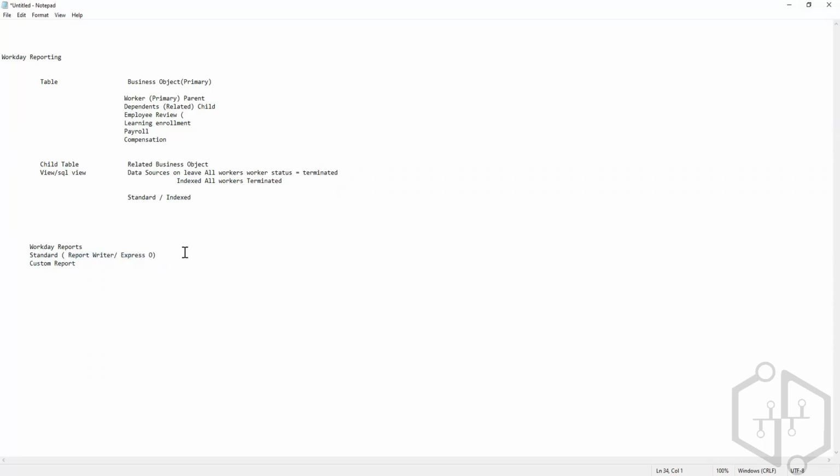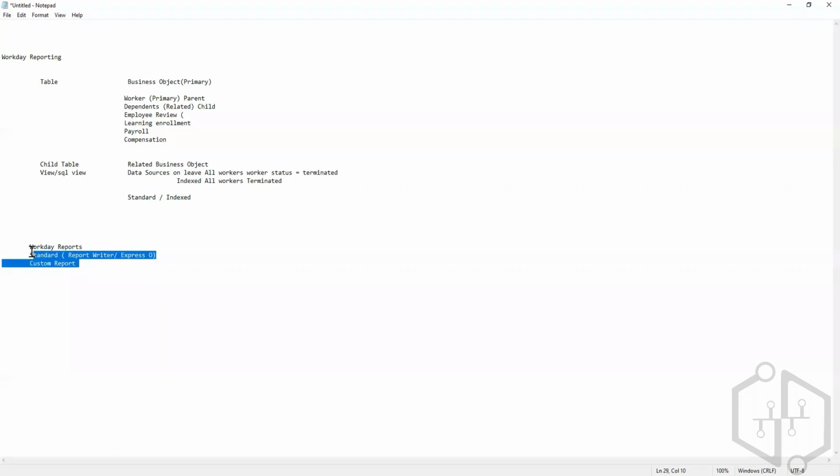So now, address I was referring to. Address is an example. If the address standard report is of report writer type, then only I'll be able to copy it and add postal code and city fields to that one. If it is express flow, I will not be able to copy that report. So standard reports can be copied only when the type is report writer. They cannot be copied when the type is express flow.